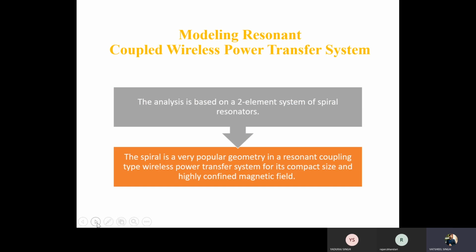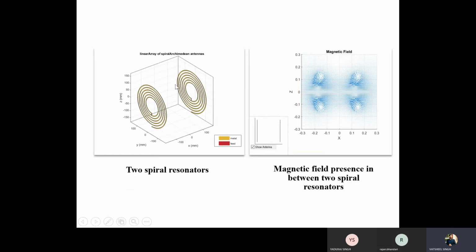Coming to the simulation part that we have done regarding the 3D orientation and variation of fields and resonance, we used MATLAB R2018b software for our simulations. We used a two spiral model. Here we can see the TX and RX coils having 6 loops and how they are oriented in 3D with the variation in distance between them. In this simulation, we can see how the magnetic fields vary across the various loops.